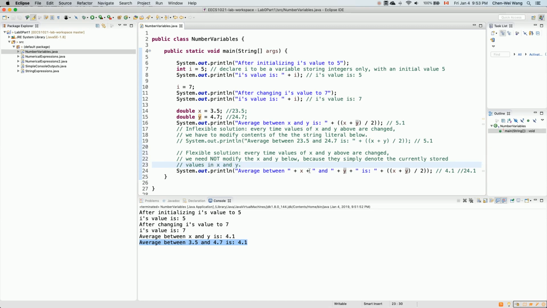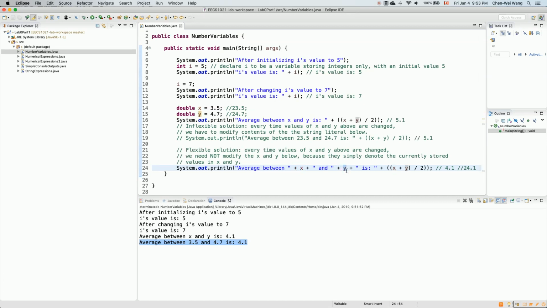Every time you refer to the name of a variable, it simply refers to the value that is actually stored there. So please study this example very carefully.